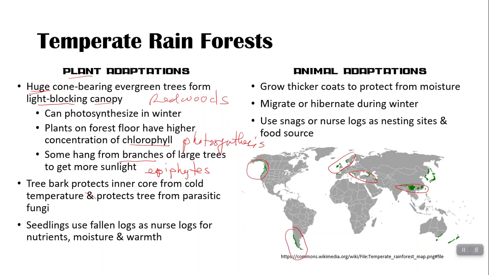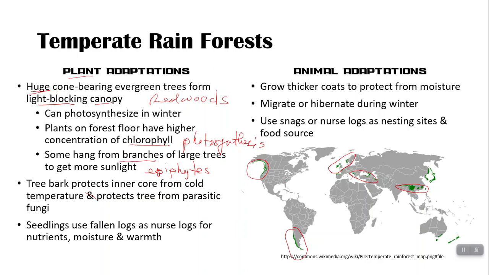If you've ever been outside when we're having a particularly rainy season, you'll probably see more mold growing. You might see some mushrooms pop up. Fungi thrive when it's moist. It's a rainforest, so it's going to be moist. And then you'll have things like these fallen logs, which act as nurse logs for seedlings, young trees, that can be used for nutrients, for moisture, and even for warmth when it's cold.